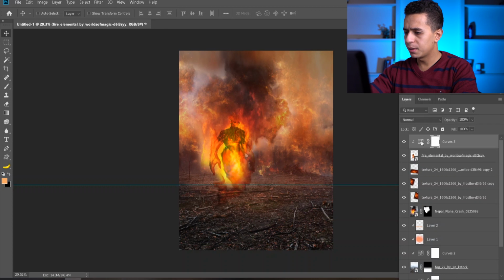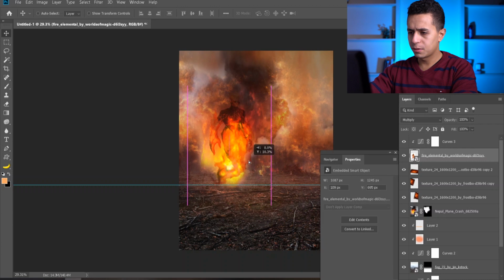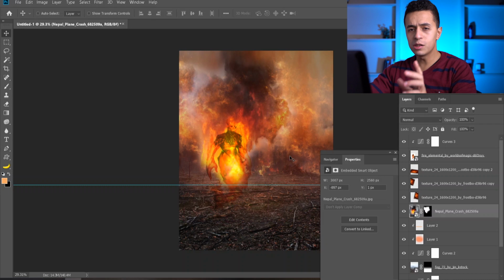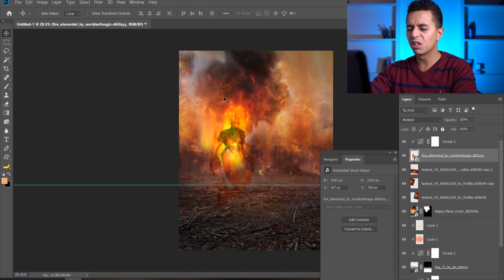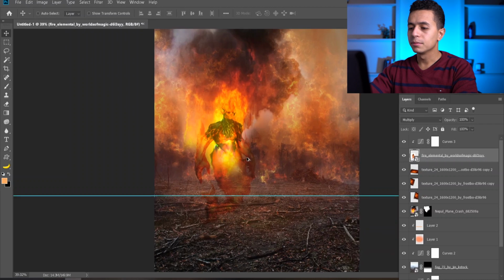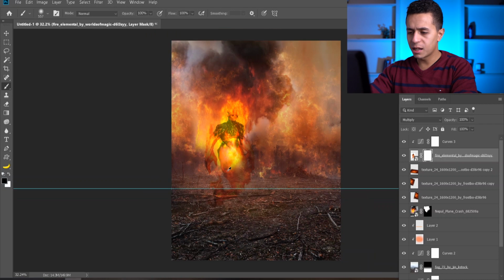And the fire elemental here, let's try brightening it up a little bit. And let's put it higher, or the thing is, we need the fire behind of it to be above so that the fire elemental won't disappear into the dark areas. Okay, now I'm gonna mask it, and I'm gonna slightly erase the lower part so it fades into the background.